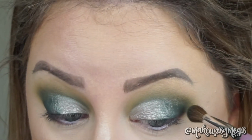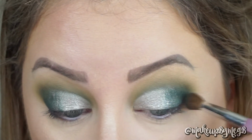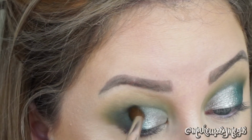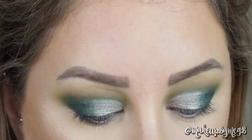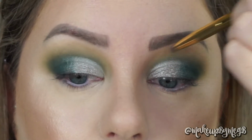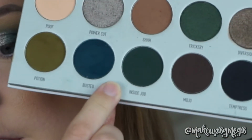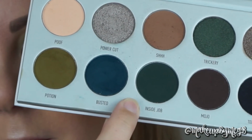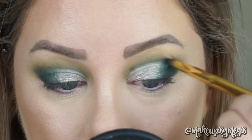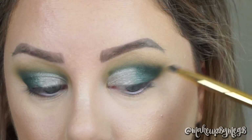Okay, so now I'm just going to go back in with this brush with no new product and just blend the silver into the blue. And then to darken this inner corner up a little bit more, I'm going to take this Morphe Y22 brush. It's like a pencil brush. I think it'll be perfect for really getting in close to the cut crease. And I'm going to go in with this forest green, Inside Job. So that just added a hint of depth to the cut crease. Very subtle, but also noticeable.